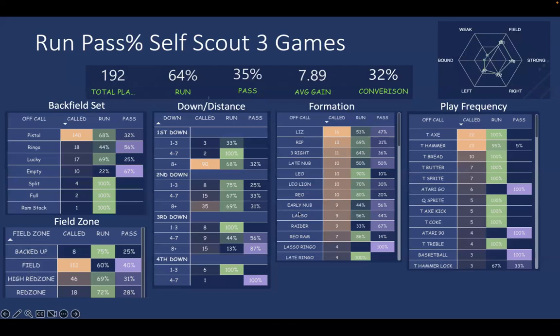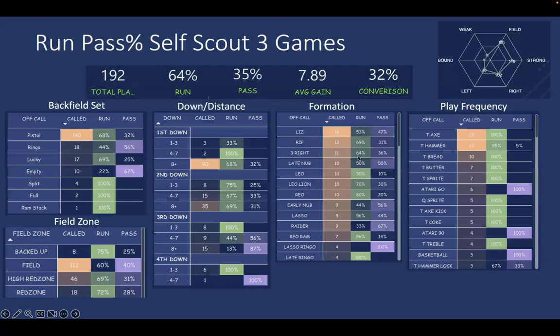and distance tendencies. And it looks here, 1st and 1 to 3 is probably some goal line situations. Interesting to see that we're 33% run there. And then, I think we probably had a couple penalties in there, and that's why that's all there is. But when you look at 3rd and 1 to 3, I see that our opponent's going to look at that and say, well, they only run the ball. Might be a good time for some play action. And then 3rd and 8, we might want to look at a draw. Might be a good time for a draw situation.